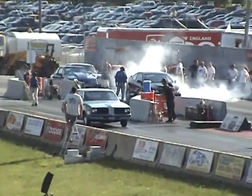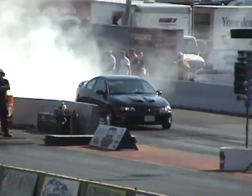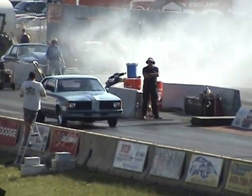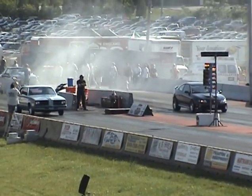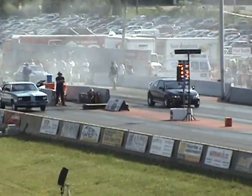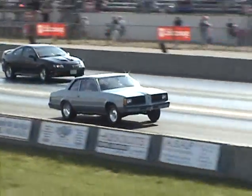We've got Anthony Dyer from Framingham, Massachusetts in the 2006 Pontiac GTO, taking on Dan Dias from New Bedford, Mass., in a 79 Pontiac Le Mans. They're going to have the Pontiac GTO — Dyer out of Framingham, Massachusetts. The GTO is going to have to find about four-tenths of a second, and Dias goes red. So Dyer, the GOAT, is the winner.